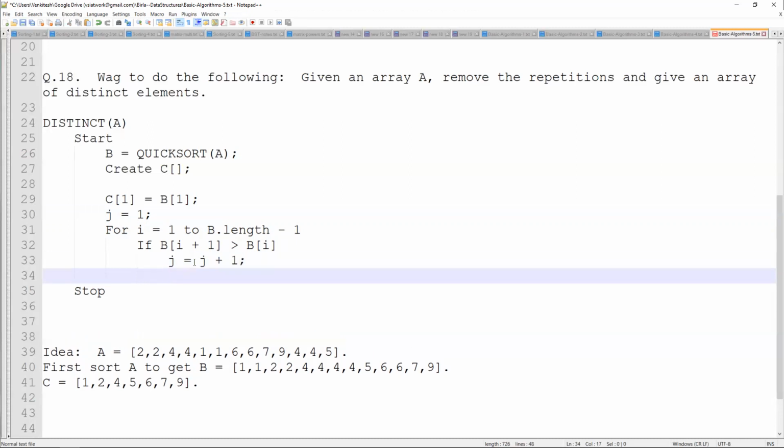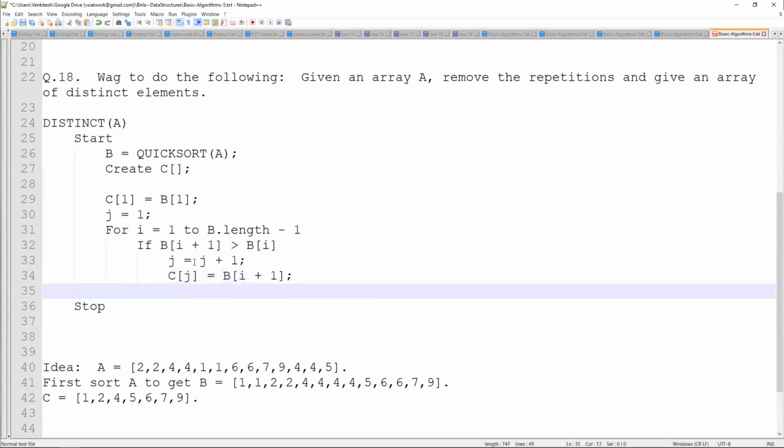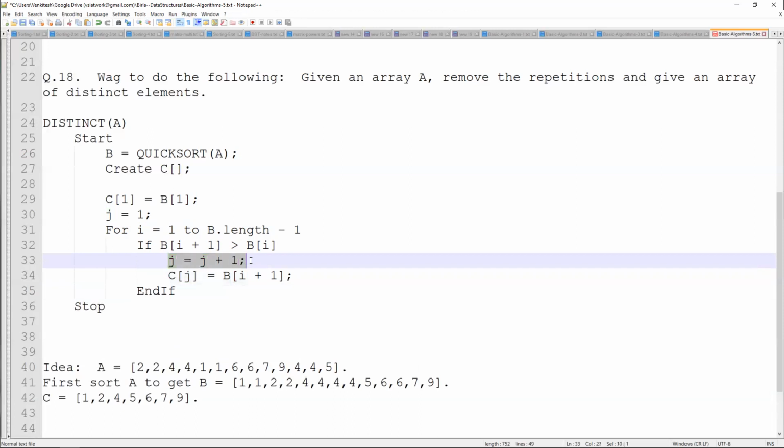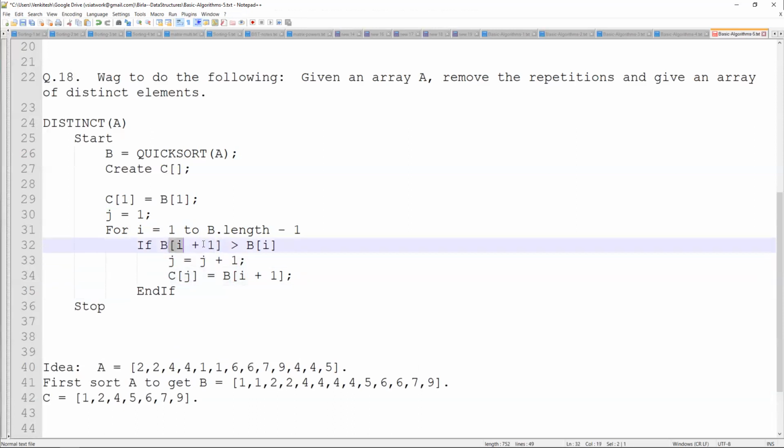The index of C has been increased by 1, so next slot. And then I'll say Cj is equal to B of I plus 1. I do this only when B of I plus 1 is greater than B of I, otherwise I don't do it.